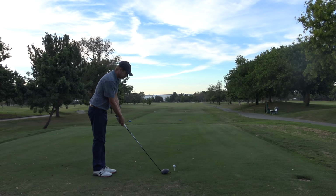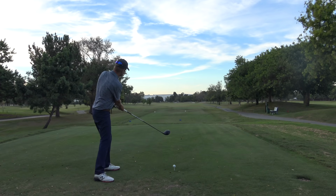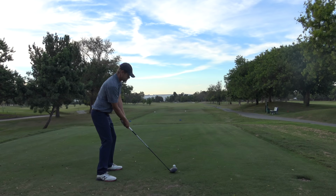We look at your setup. We look at the club face, both at setup and pre-shot, little things like that. Try to turn it over just a bit. I'm trying to turn it over just a bit, trying to hit a draw here.